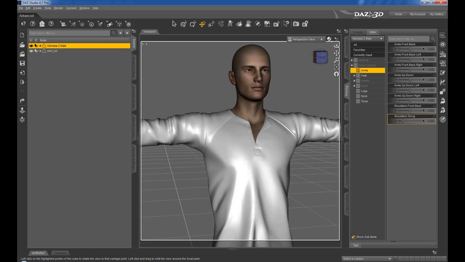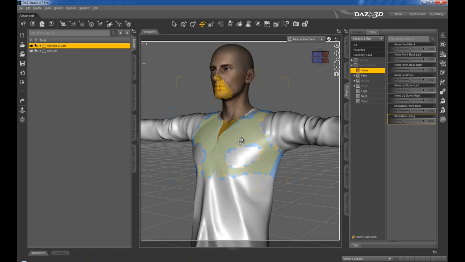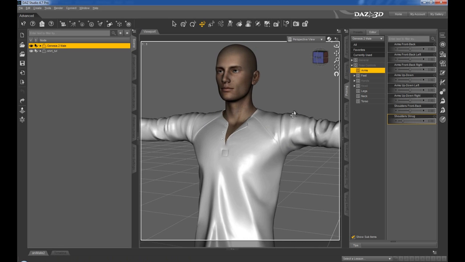However, what you can do from here is optimize the weight maps. DAZ Studio has automatically created weight maps according to the figure that it was transferred to. It's going to do its best guess at where the weight maps are painted, how strong they are in certain places. But now you can go in and set stiff areas and change the buttons to be all hard, and it may have done that already, but you can really get detailed in that, and that's beyond the scope of this tutorial.